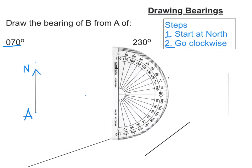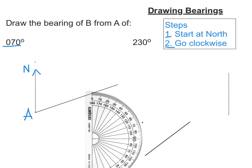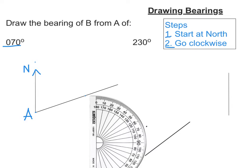Take my protractor away, draw a line between the two blue points. Okay, and here's my line there. It's a little bit bigger, but that doesn't matter. That's on that side, and then just label the far end as B. So that there is my bearing of 070.